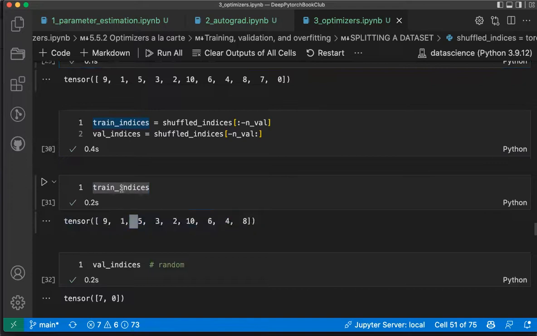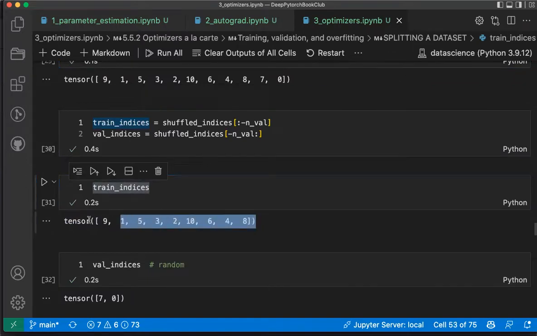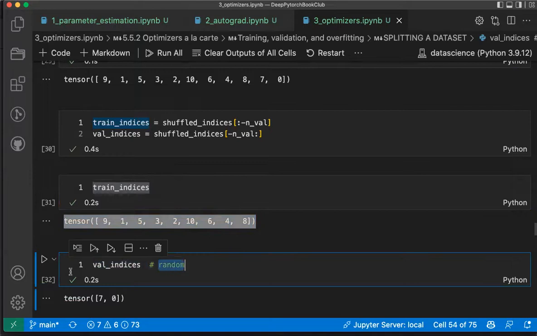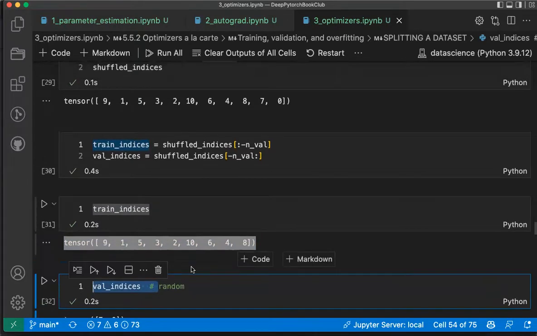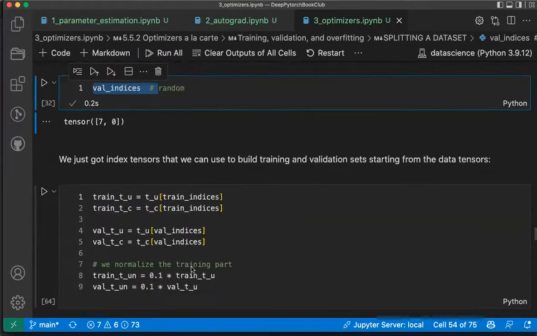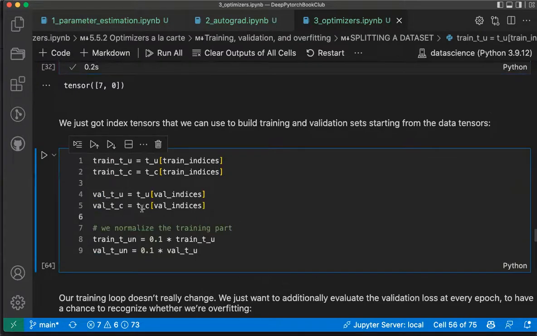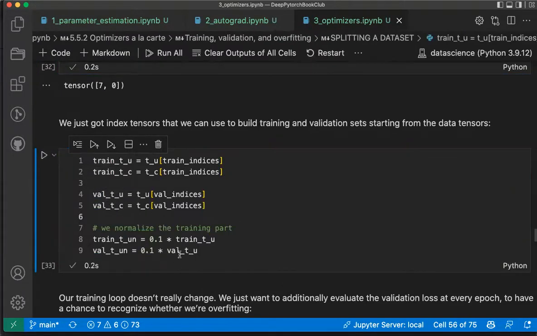So here we will train on this sample, and then we validate performance on this validation set. If you don't understand it, don't be confused. You can do this with scikit-learn to divide your data set. So that's what we do. Now let's see what we can do. Now we can take our data set and normalize the training and validation sets.